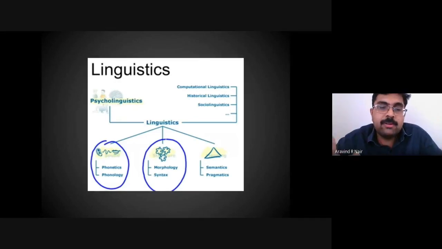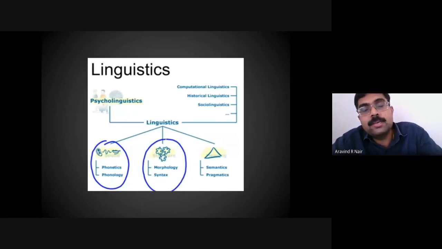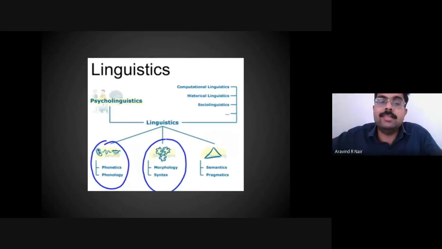So if you have a word like chalk, the peculiar combination of sounds that make up that word does not really have anything to do with that particular object, right? So that arbitrary nature of language is something that we should always keep in mind: language is an arbitrary relationship between certain sound patterns and certain meanings.